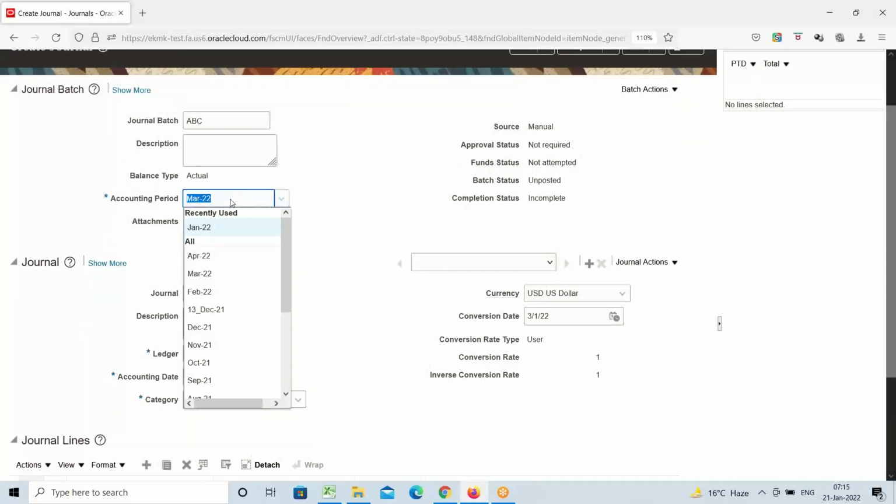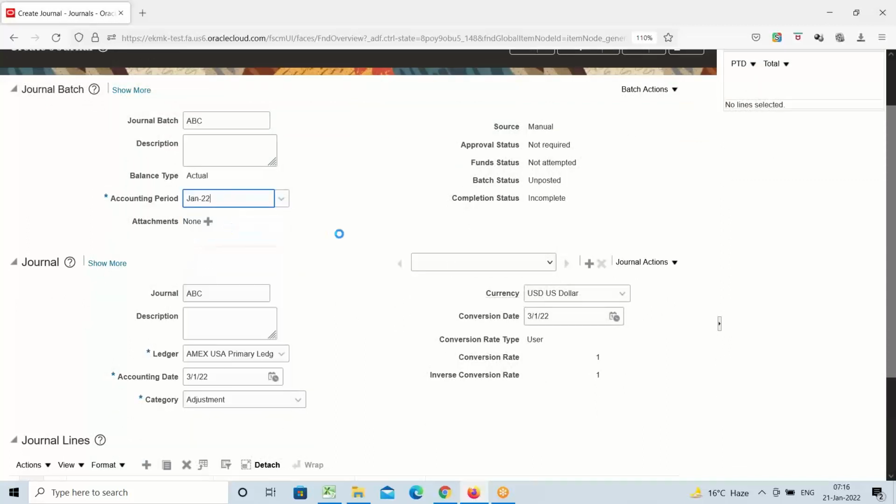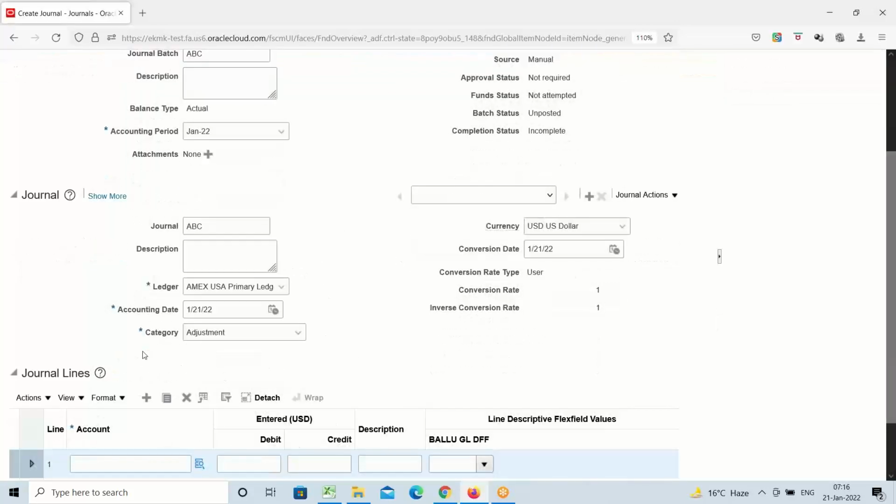Select period as Jan. And categories, adjustment category. Okay, done.